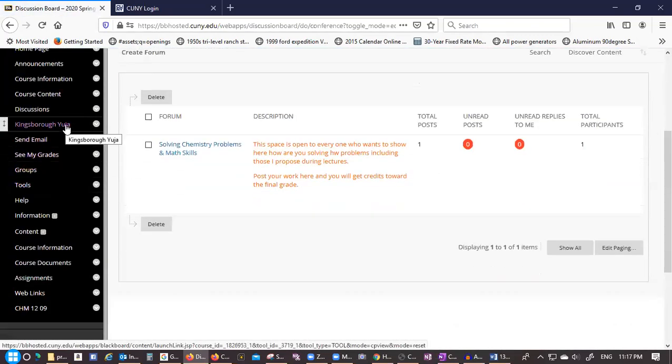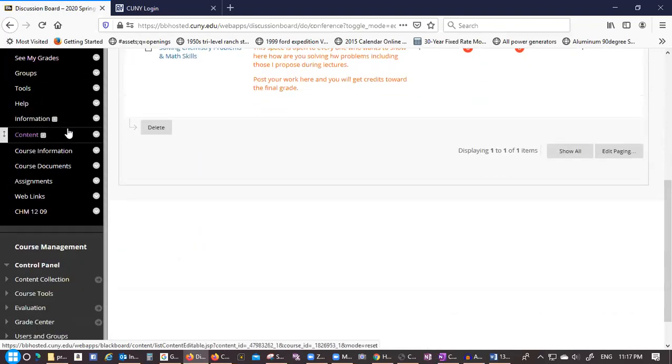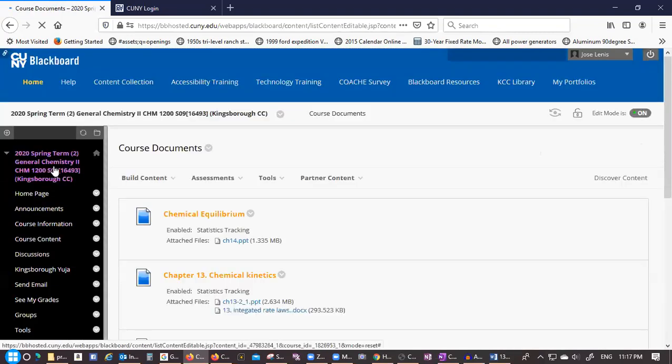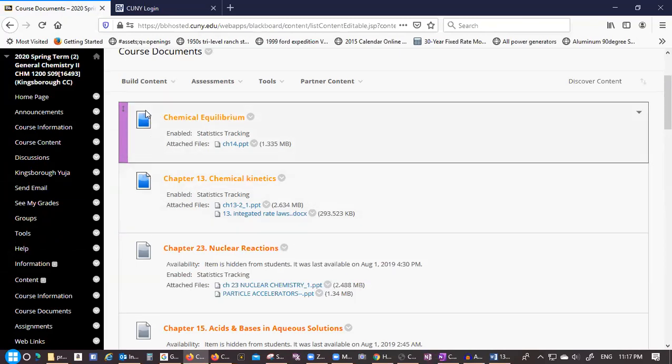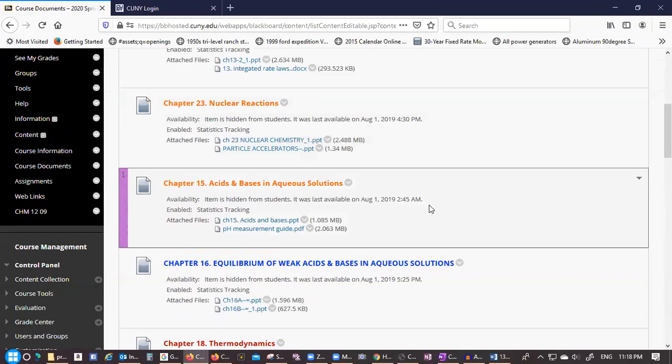And then extra stuff I keep posting is here, course documents. In course documents, you will see all materials like Word documents, PDFs, tables, PowerPoint presentations, they will be here. So I'm seeing here the blue, that means the blue are enabled for you to see and use and download and print it out. So all materials here.